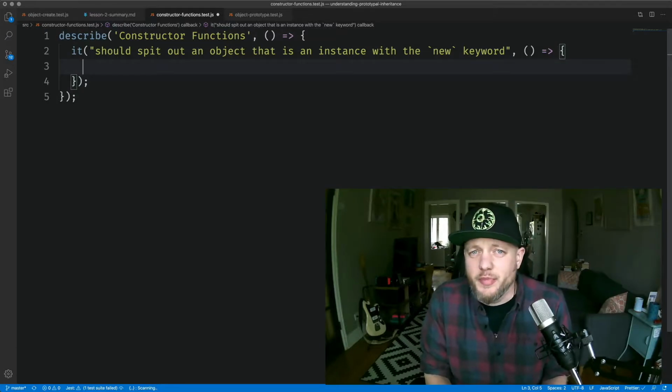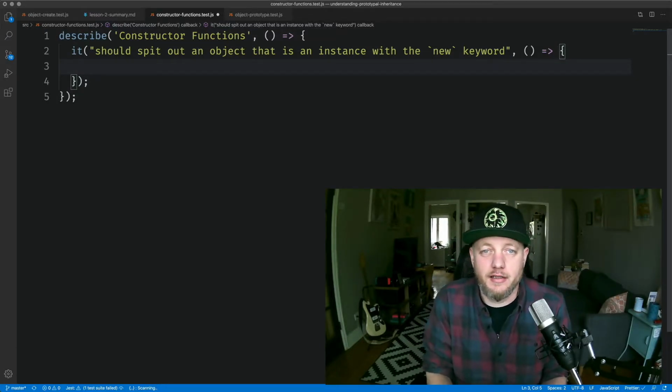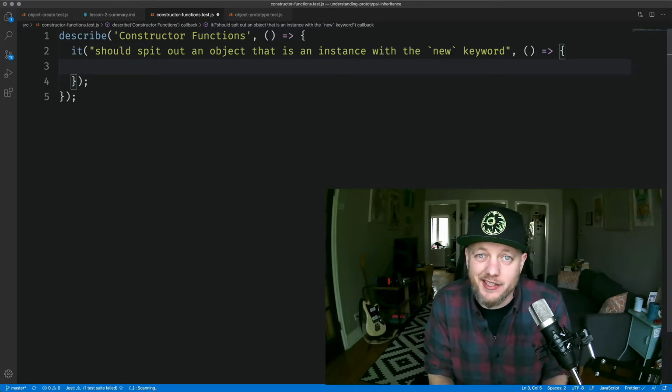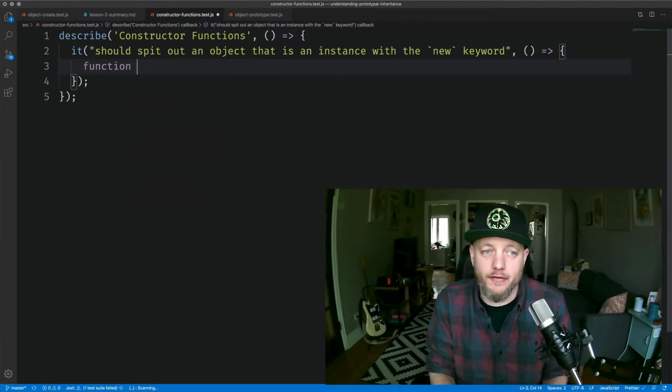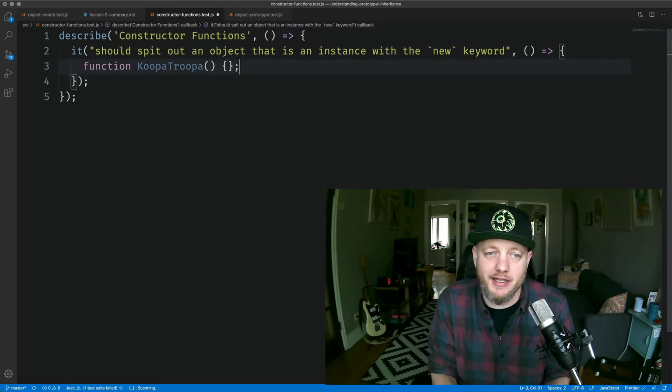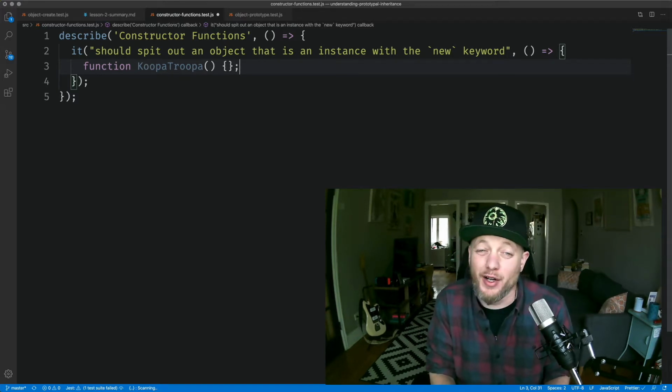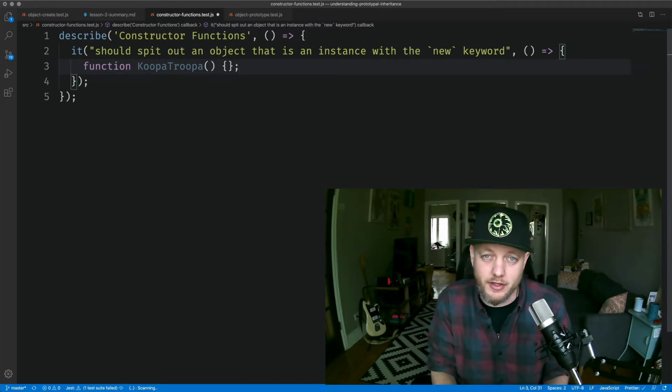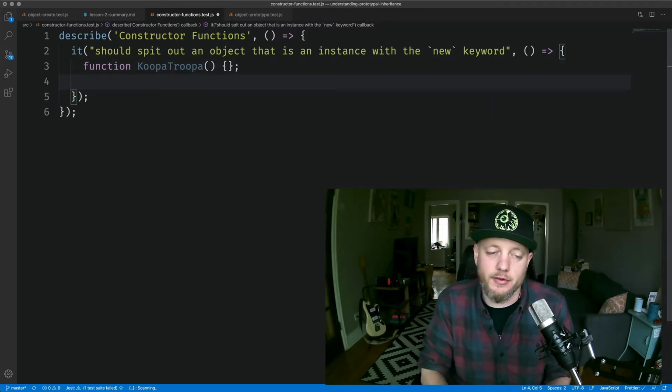So let's start out super simple here. We're going to create a constructor function. A constructor function is just a function. There's nothing special about it. So we can say function KoopaTroopa, and you might notice, oh, he's using a capital letter. I'm just using that because it's convention. It doesn't actually mean anything. I could create a constructor function with a lowercase k if I hated myself and all of my coworkers and future coworkers, but I don't, so I'm going to use a capital letter. We'll get into why later, but it's basically a convention that if you plan on using this as a constructor function, you start it with a capital letter.